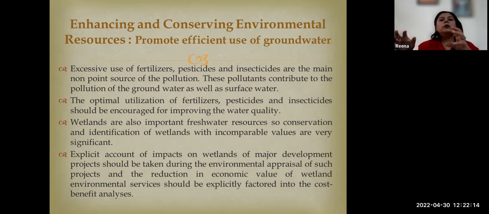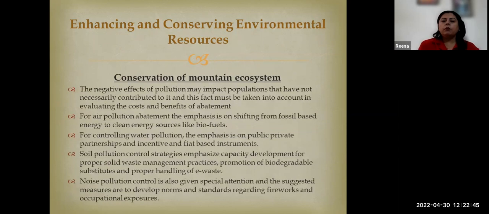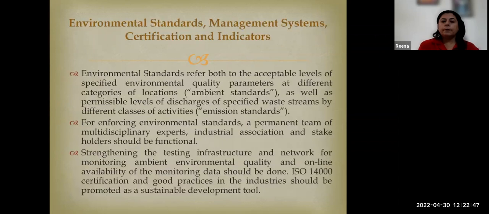Then even the whole ecology of that system will get disturbed, and it will no longer have any economic and environmental benefits due to the unique environmental resources it has. So all these issues again have to be considered while promoting efficient use of groundwater. Then conservation of mountain ecosystems is also implicated in our national environment policy.